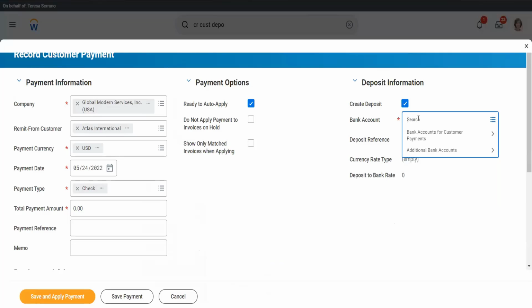Now, in which bank account we have received the customer payment? So we'll say Bank of America checking. Deposit reference, when you deposit the check, remember all of us, we attach it with the receipt, white receipt kind of paper slip, that this is our check number and all those things. So deposit reference, slip number, something like this. Again, we are saying that we receive only $100 right now. Okay, payment reference, check.